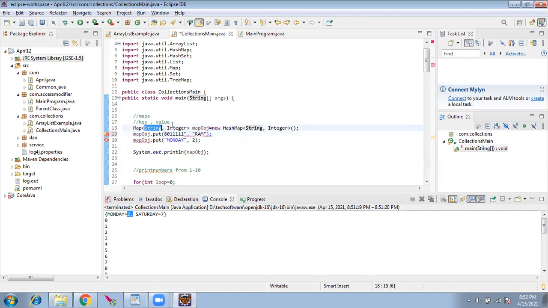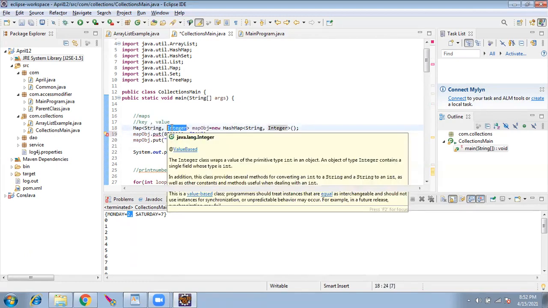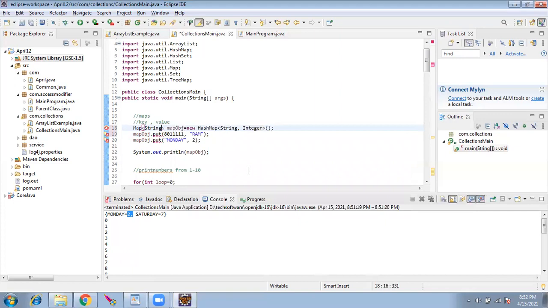What I have given is key as string and value as integer, but I have given key as integer and value as string. So I'll reverse it. My key is going to be an integer and my value will be the name of the employee, so it is a string.